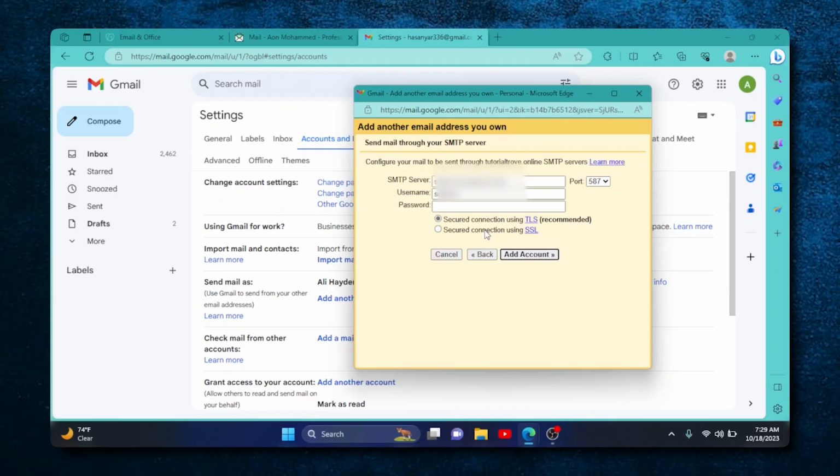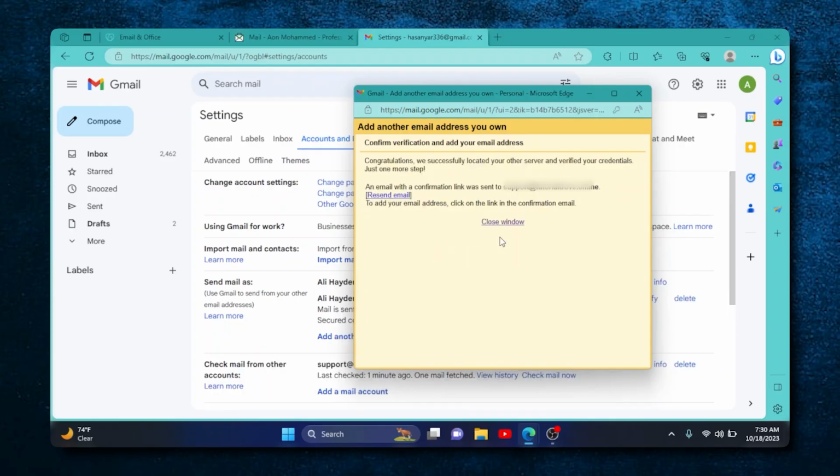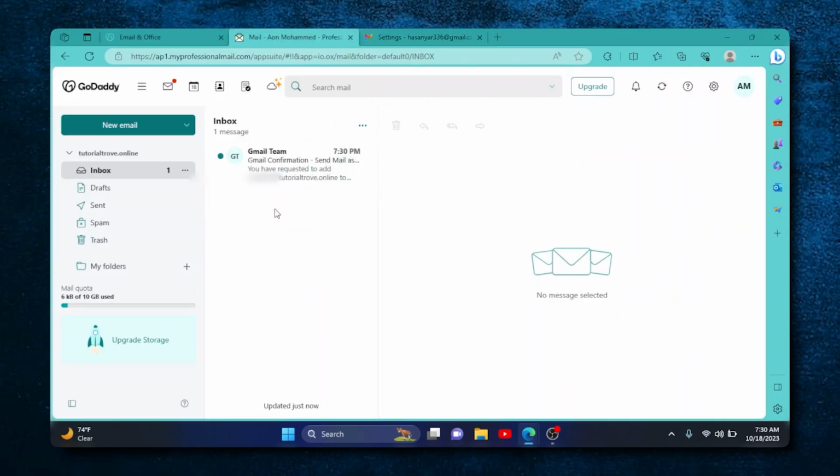Click on Add Account again, and Gmail will send a verification email to your GoDaddy email address to confirm you own it. Since Gmail is already pulling emails from your GoDaddy account, you'll find this verification email directly in your Gmail inbox after a few seconds.